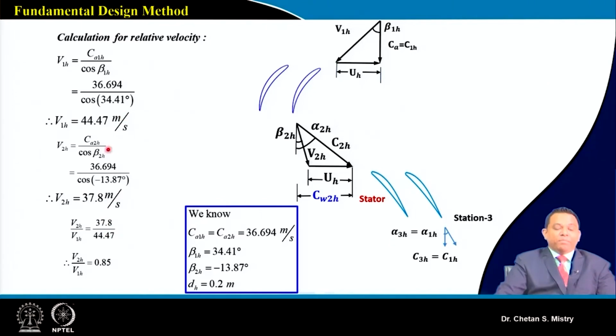Now we have this number, we can understand we are looking for diffusion. So our de Haller's number should come more than 0.72, and here what is coming is 0.85. So we can say we are in a safe range. Suppose this is also not coming, then again you need to iterate by assuming our delta P0. So this is a little iterative. In the sense of keeping this numerical simple for understanding, we have assumed this number.